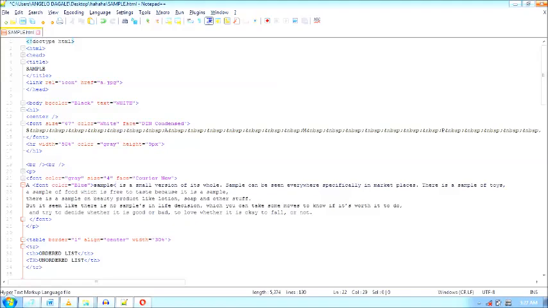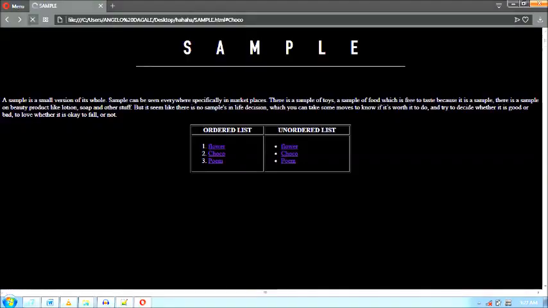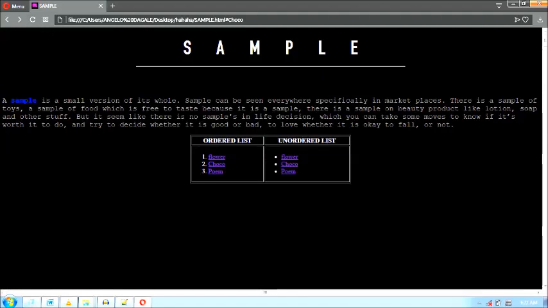In this case, the sample text that I wanted to highlight, and I wanted color blue. So let's save it and let's refresh. As you could see here, the sample text has been changed to blue and the paragraph font style changed and the color too.